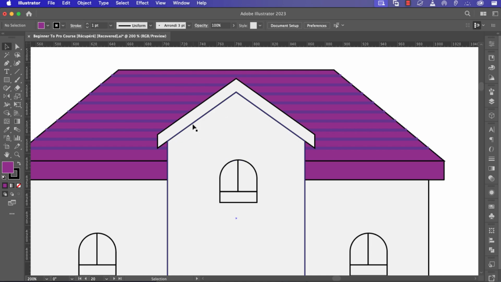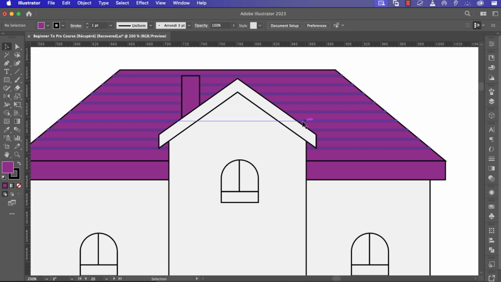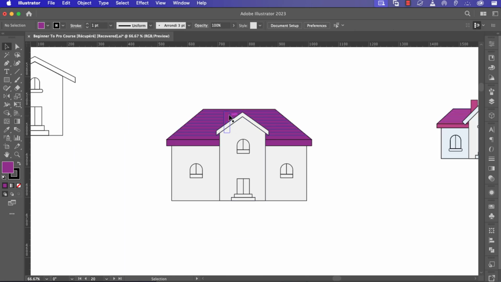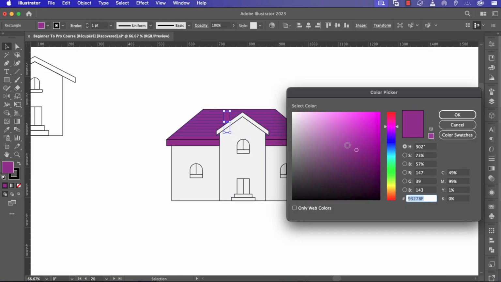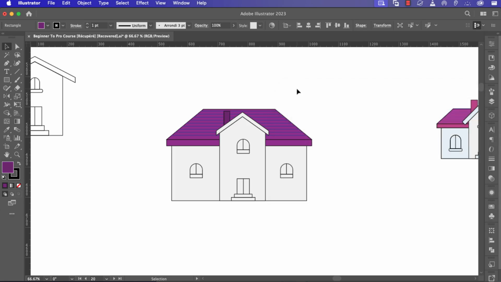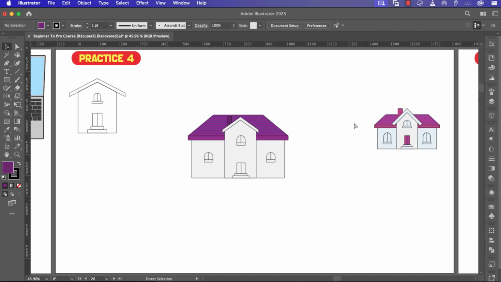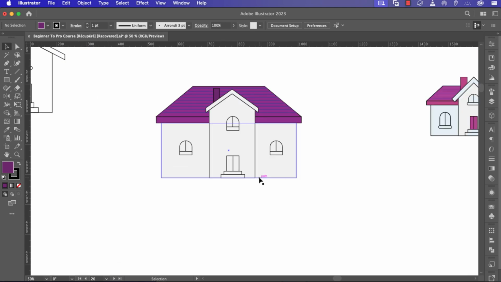Command X to cut it. Select those that are here. Command F to paste them in front. Okay, and we have this design. Let me make it a little darker. Okay, fine. This is the second design.